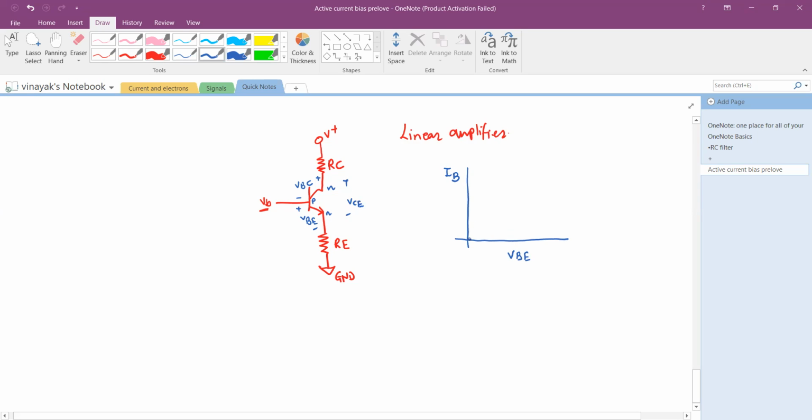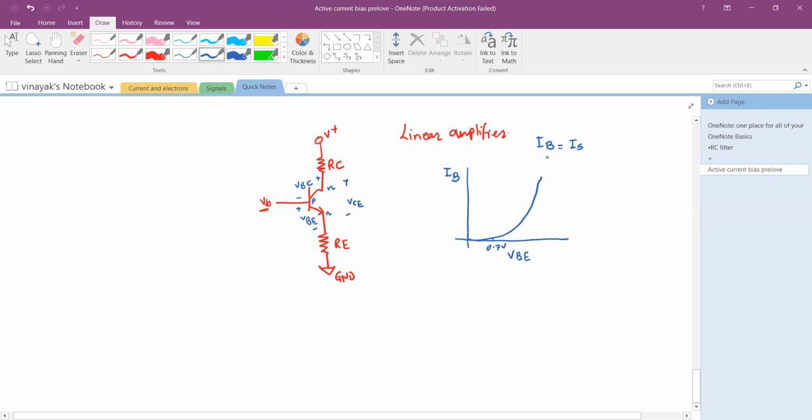So what I see is an exponential increment. Let me draw it again. This curve would be like this. Initially I increase the VBE and there is a very little amount of current. But as soon as I cross about 0.7 volt for a silicon diode, for example, I have an exponential rise of the current through this PN junction diode. And I would say the base-emitter junction is forward biased, and the relationship of that current and voltage would be about something like this.